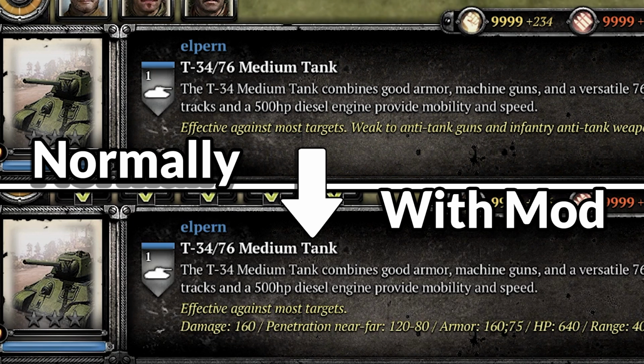And if we now were to compare this to the T-34 here, you can see its damage is 160. It has the 120 penetration near to far. So penetration near is 120, penetration far is 80. So it increases penetration, which is actually true for all vehicles in the game. There is always better penetration chances the closer you get. But you can tell the major difference here between near and far. You can tell the armor values, you get the HP and you get the range.